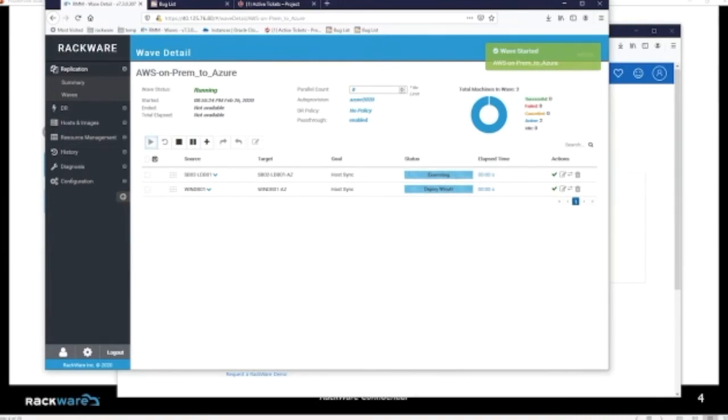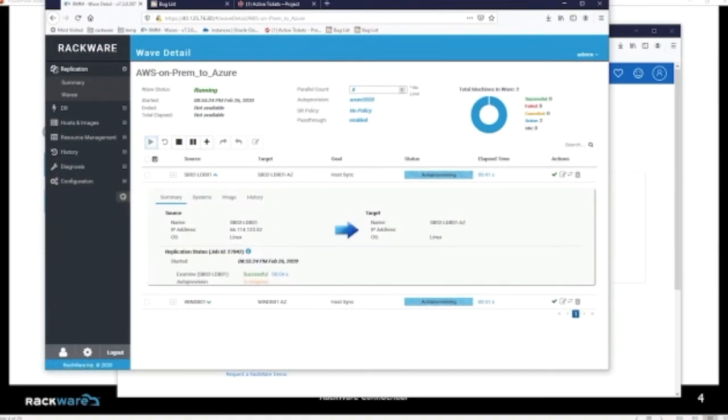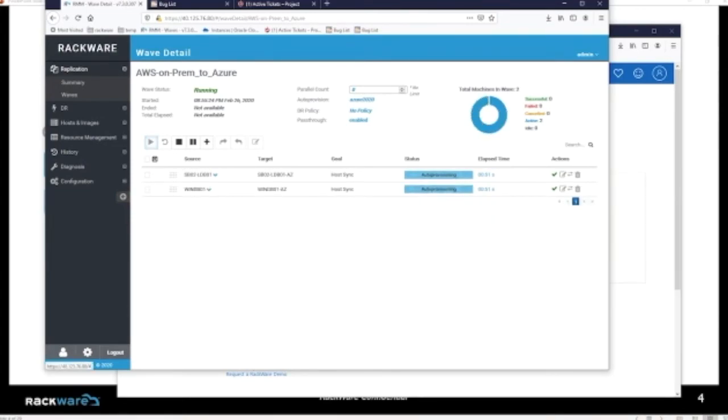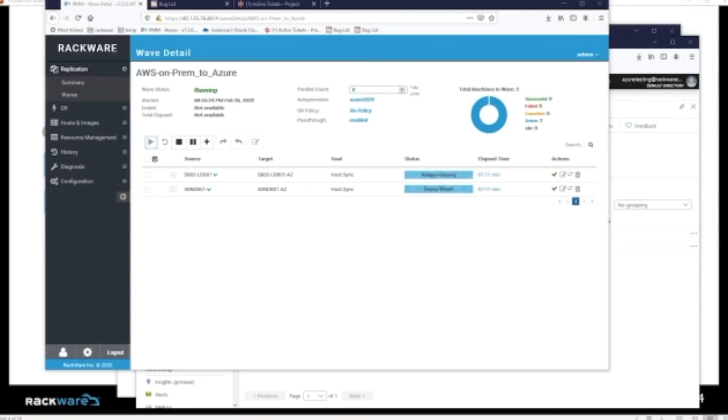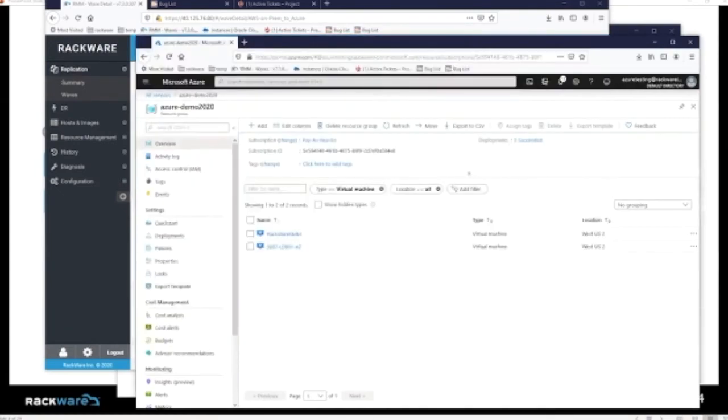First thing that happens is the RMM connects to the source hosts and performs an examine operation of each of the workloads. And this is where the RMM gathers all the metadata about each workload, such as the OS type, number of CPUs, disks, port connections, and more. It uses this information to provision similar resources in the target environment. By default, it uses similar resources, but you have the ability to override and choose a specific instance size. So here we can see the RMM provisioning those target resources into our Azure resource group.